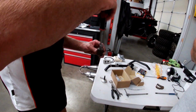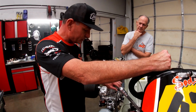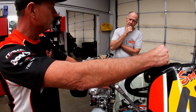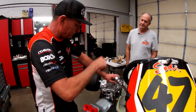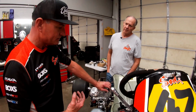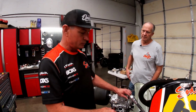That's very cool. But we do have to swap out the emulsion tube to a DQ268. I can only assume that maybe the rules are a little bit different in Europe than what they are here. But it's an easy fix, and we can do that even at the track. It'll start and run just the way it is. That's fine. But as far as legality reasons or keeping it legal with Vortex Rok, then we do need to switch the emulsion tube to a DQ268.